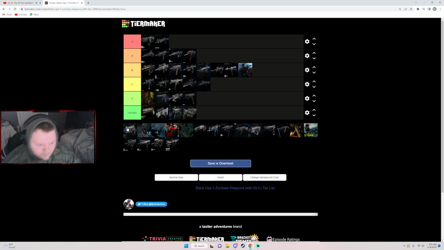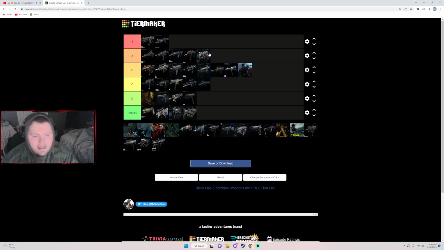The Marshalls. So if I remember right, the Marshalls, they either came in on Gorod or on Revelations. And these things are like another one of those Easter egg staple guns. They're busted. I'm putting them in A because I truthfully haven't used them a whole lot, but they come dual wield and they're basically dual wield Ranger upgraded. They're very, very good.